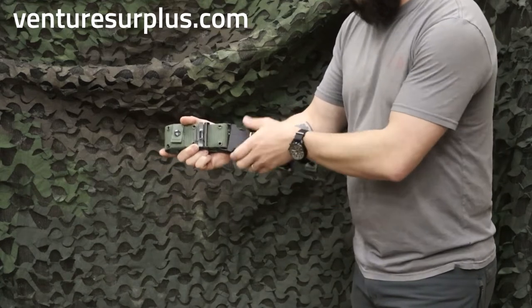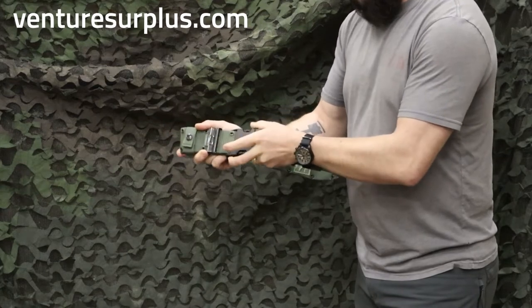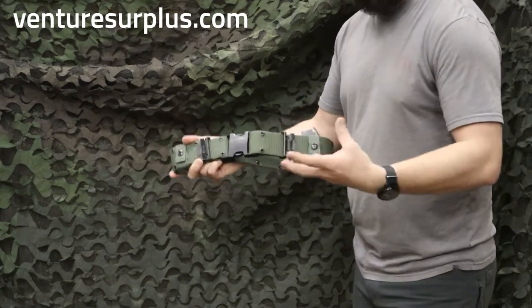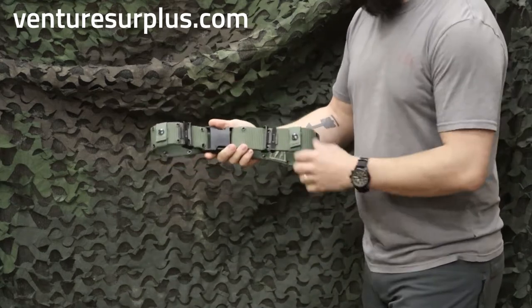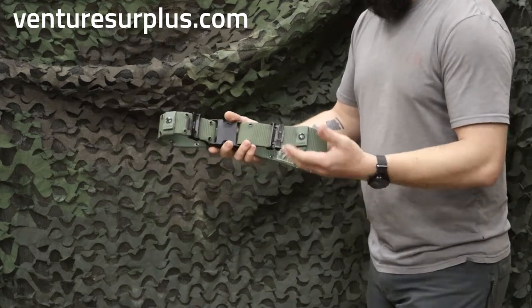What indicates that is the big buckle right here, just a big squeeze buckle. Earlier patterns had different types of buckles, going all the way back to like the M56 belts where it's just a clasp. It's an Alice belt, which means it goes with Alice gear. You can still put MOLLE pouches on too — you can weave it over the top — so that's pretty good for a belt.